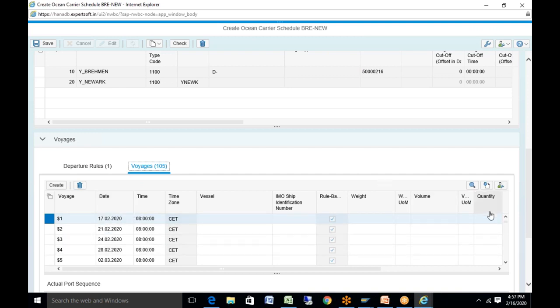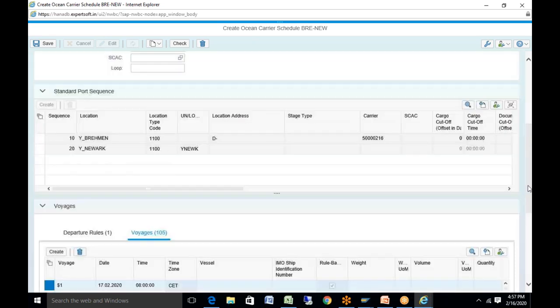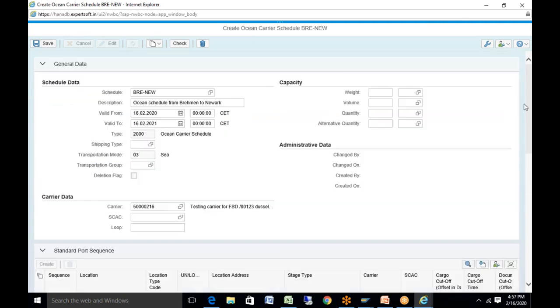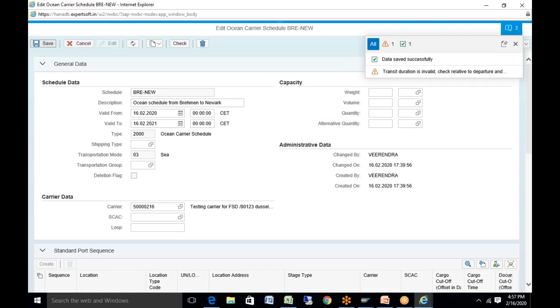You can specify the weights and quantity accordingly, and you can save. You can also give the weight and volume here as well.